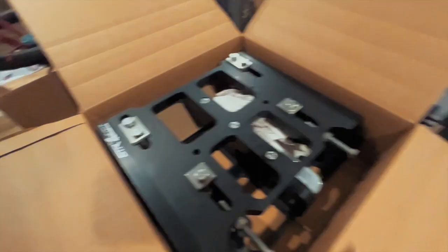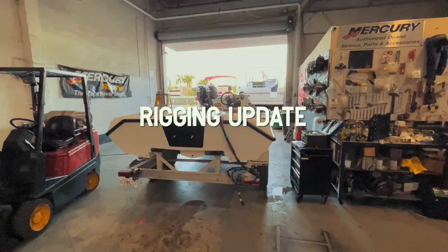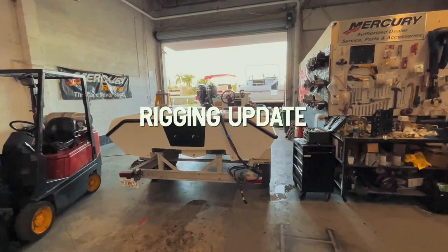For my jack plate, I got a 4.5-inch STR. It's manual, not hydraulic, is what I wanted. So far, it's looking good. Obviously, still a work in progress.